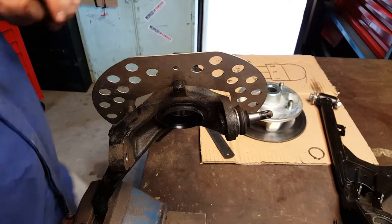Let's do a comparison. I'm going to take the other ball joint out of the knuckle joint. Now, again, we're going to be replacing that. I'll take the boot off, and you can see the two, and you'll be able to tell straight away the damage to that bent one. Okay, well, you may as well join in.